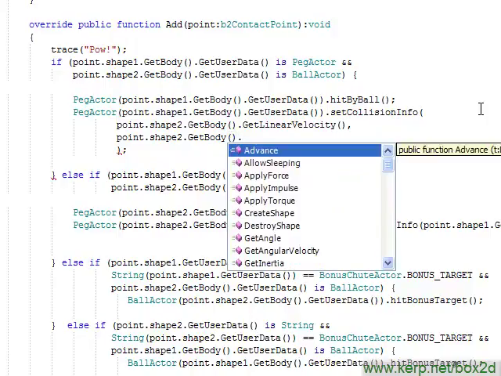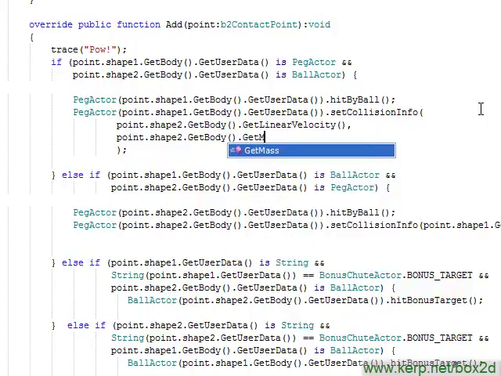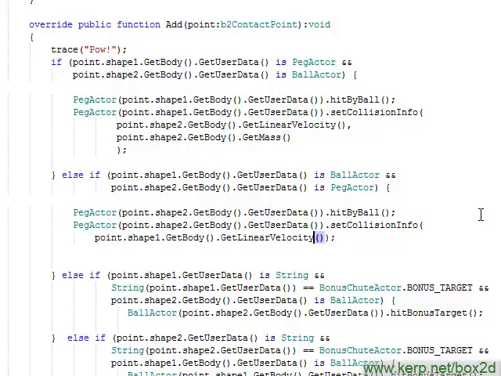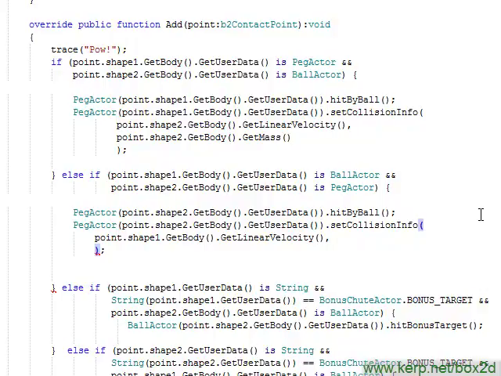And then Box2D has a function called getMass. And this function, like you might expect, calculates the mass of my object. I can do the same thing down here, just doing it with shape 1.